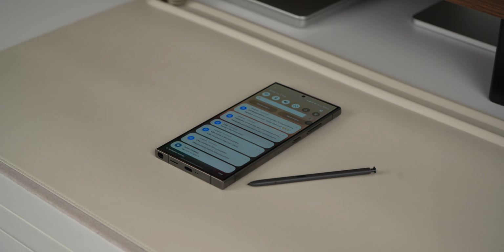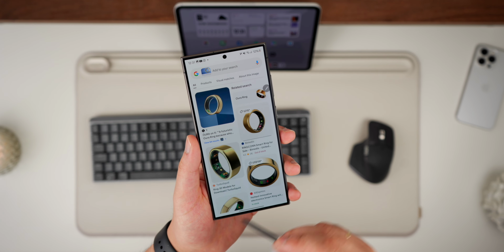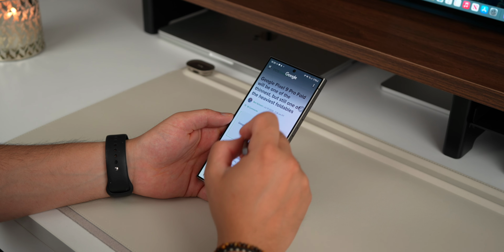A big part of the S24 introduction was the debut of smart AI features exclusive to the S24 lineup. These innovations aim to make your smartphone experience smarter and more intuitive than ever before. First up is the gesture-driven Circle to Search. This feature allows you to discover more about objects of interest with a simple gesture. When something catches your eye, just circle it and you'll get Google search results instantly. It's a quick and efficient way to get answers and make use of the included S Pen.